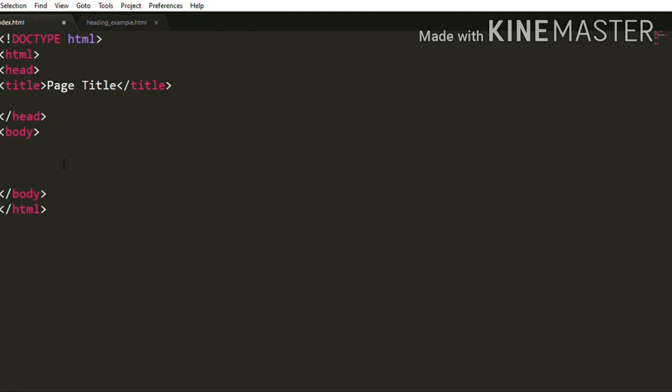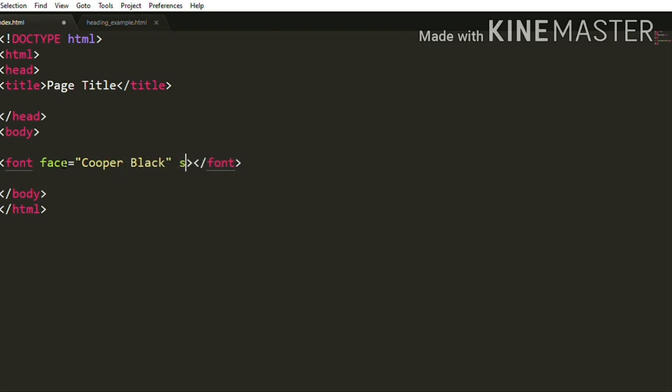Now, let's talk about the font tag. I would prefer formatting text with CSS, but just so that you know about this tag, we will look into it. We will see formatting using CSS in future videos. The font tag can be used to format text. It is a container tag. Its first attribute is face. It is the font family, or the font style of the text. So, let us type in font, face is equal to, double quotes, Cooper Black. Let's close the font tag now.